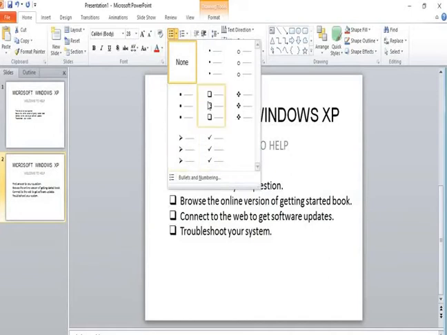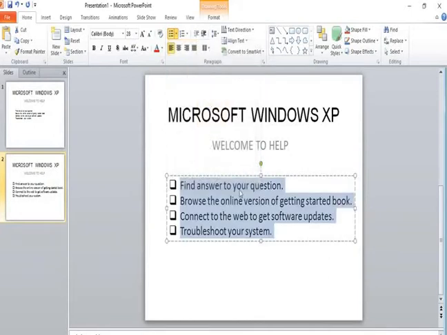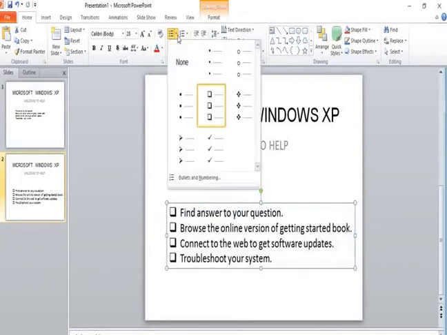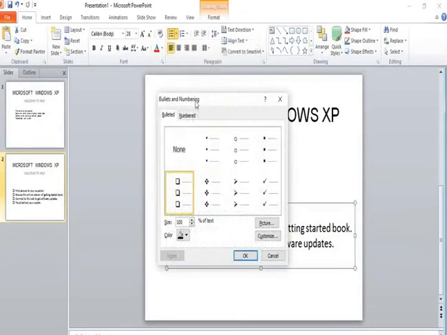If you notice the bullets and numbering dialog box, you will see 2 separate segments. The first one is where all the bullets are shown, and the second one is at the bottom of the dialog box with bullets and numbers written in it. The first one is used to place symbolic bullets, but if you click on bullets and numbers, then another dialog will pop up which will give you the option for numbered bullets also.